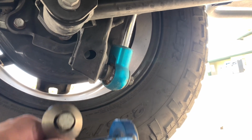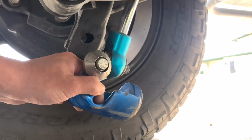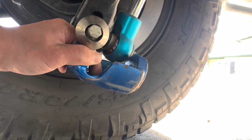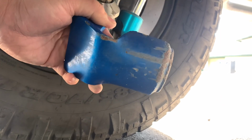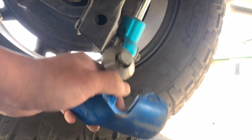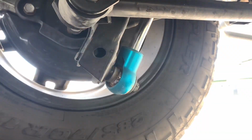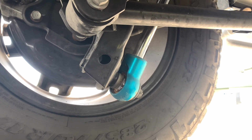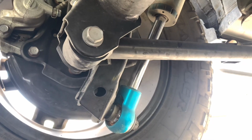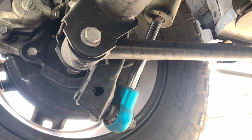Alright, before I install these lower shock guards, I want to explain what they actually do and where they sit. They sit right here between that bolt and this area up top, and it protects the bottom of your shocks from rocks scraping. It also has a wider shield here, which protects from chips and low rocks flying in and hitting your shock shafts. If these are dented in, it does mess up the seals on your shock suspension. So it's always great to have a little bit of protection, protecting your investment.